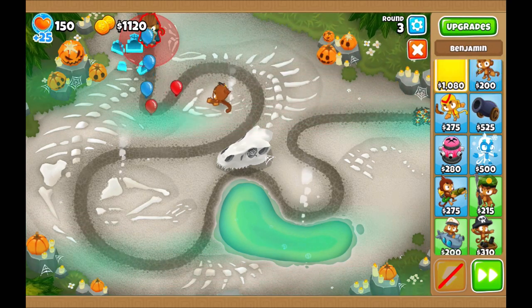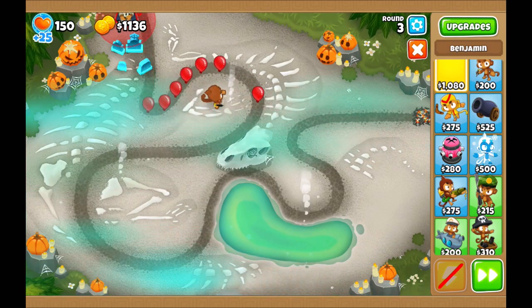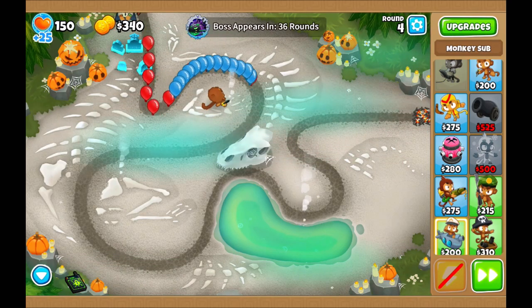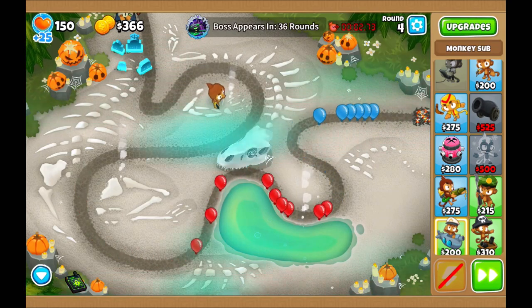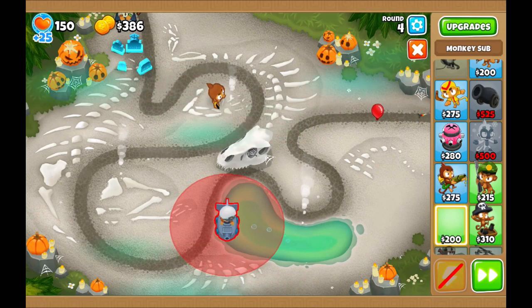Okay, so I'm going to put him right there, that way when I get a sub, one of these guys down there, I'll be able to use Ben's range. Oh, I'm not going to use him now. Although I am going to need him. So let's put the sub there.